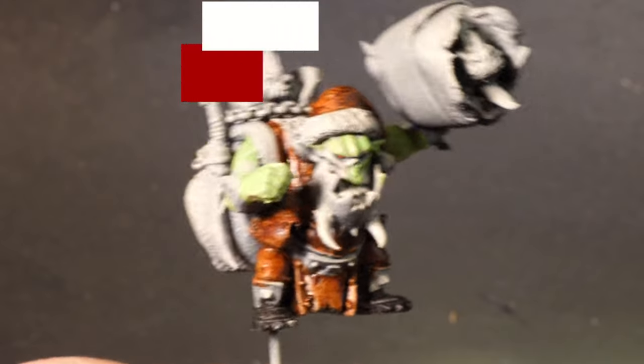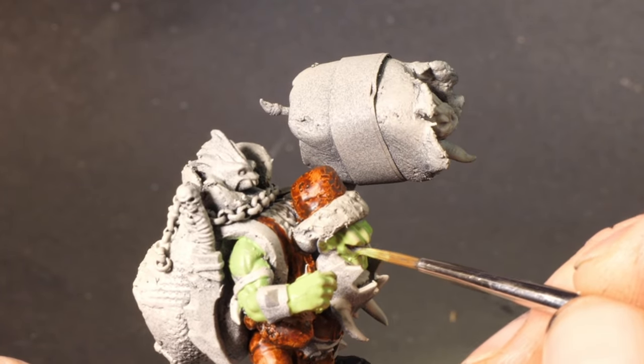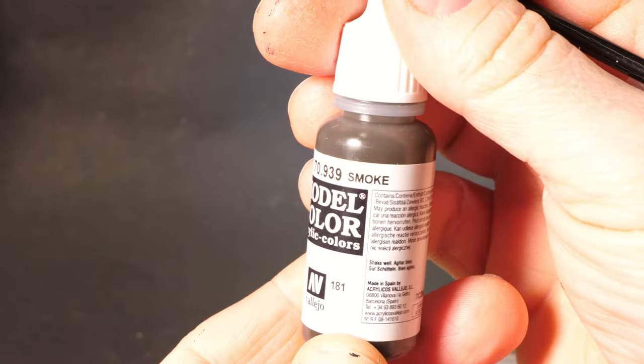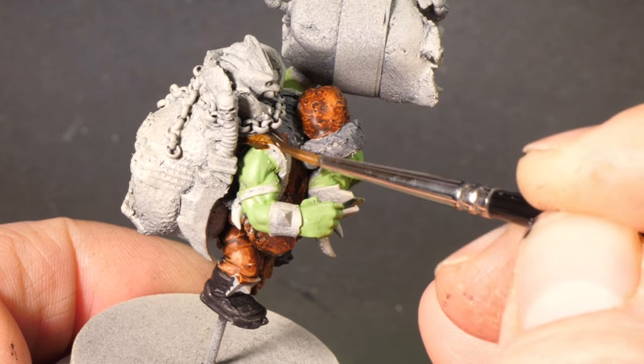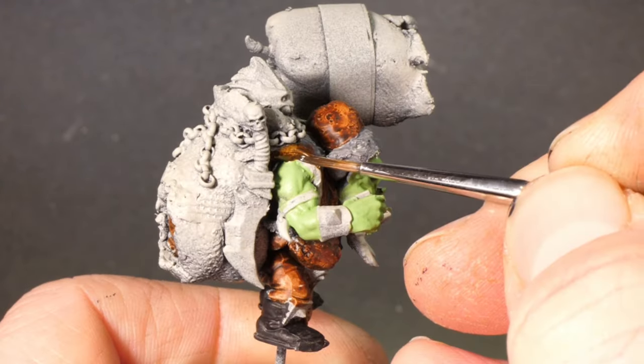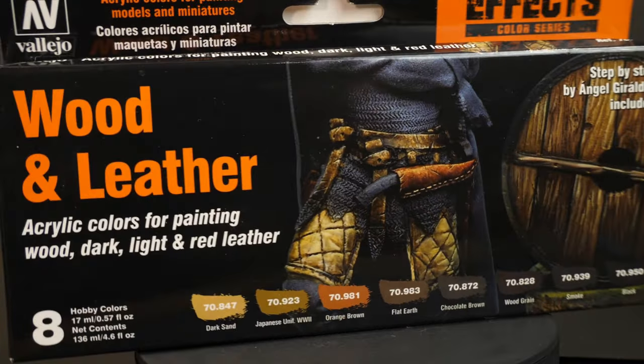Time to paint some Orc skin - starting with a nice bright green. I know this looks very bright right now, but stay with me. While that dries I'm going to use a mid-gray to paint the fur, both over his shoulders and the brim of the hat. Before continuing with the Orc skin colors, I want to try out Vallejo Model Color Smoke for the very first time - it's kind of in between a standard model color paint and a model air paint. I've seen people use this almost as a wash or filter. This paint is from the Vallejo Wood and Leather Effects set and I suspect I'll be using it quite a lot on this project.